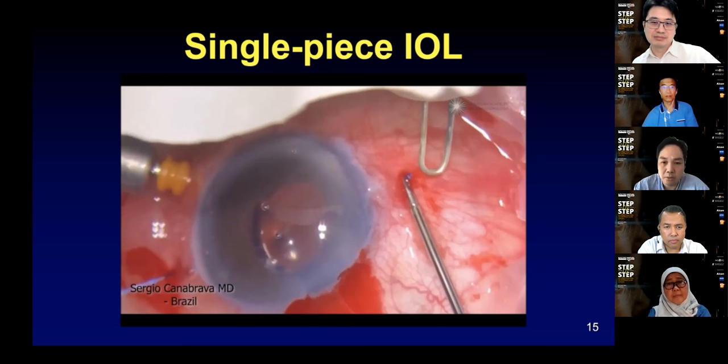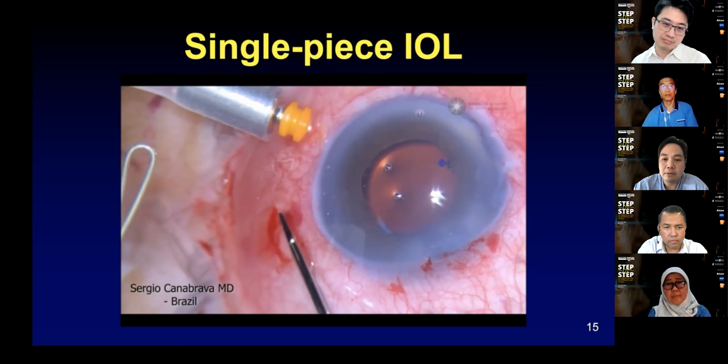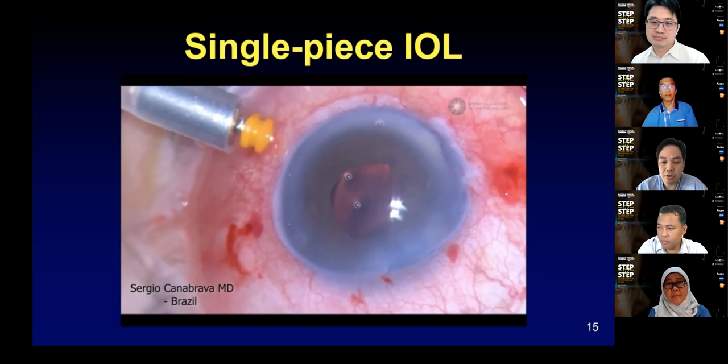And the lens sits inside pretty stable and quite central. So one of the advantages here is you don't need a flap. You don't need to tie sutures. So potentially you're using a suture, but again, getting hopefully better fixation, but quicker.